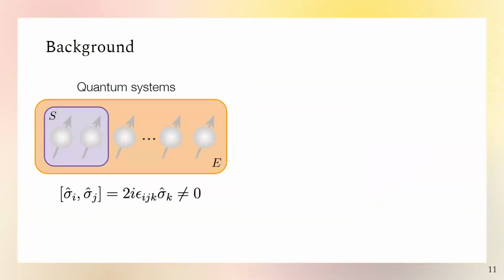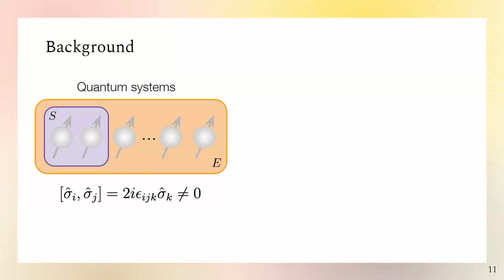So let's be more specific about our quantum system. We can take a chain of n quantum particles and take a small subset of them to be the system. The rest of them are the environment. They're exchanging spin components. And as I've said, spin components do not commute with each other. So spin x, spin y, and spin z cannot be measured simultaneously.